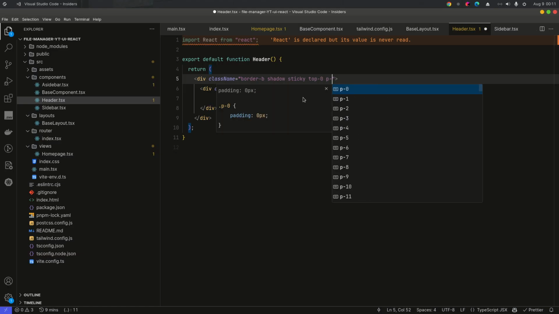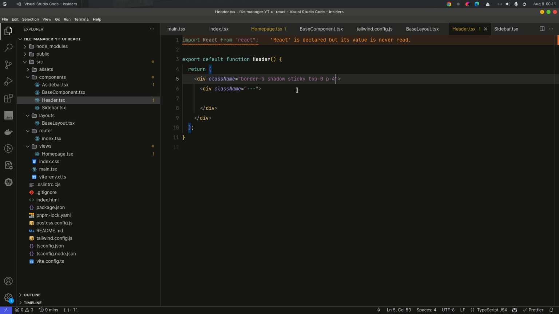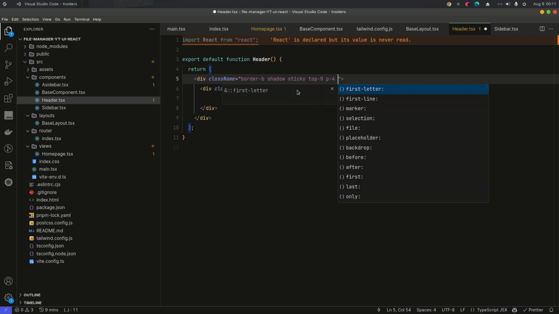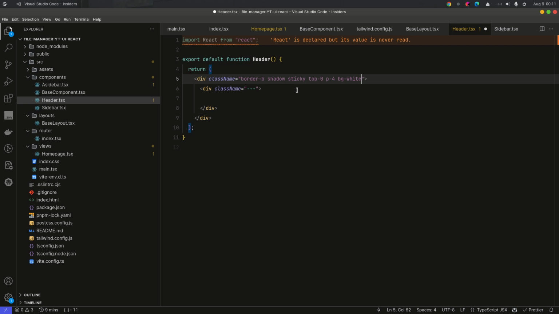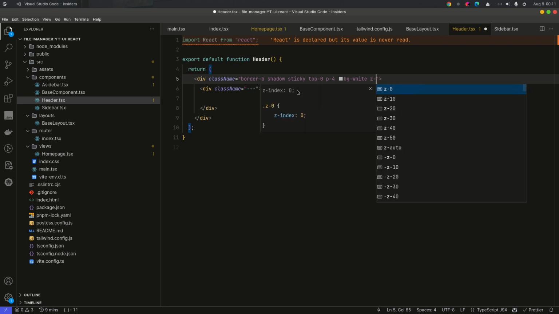You can have some small padding of 4. Then you can see now we have it sticking up here, but if we try scrolling, it will have overlap. So then we can just give it a bg of white and z index of, let's say, 9999, so that everything else when scrolled goes below it.